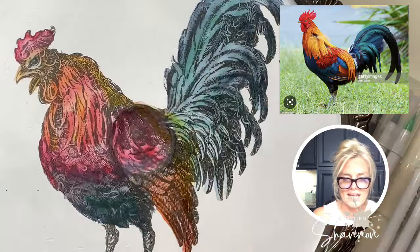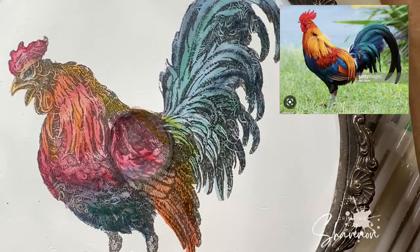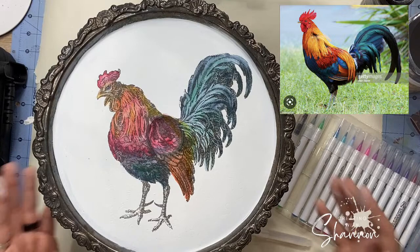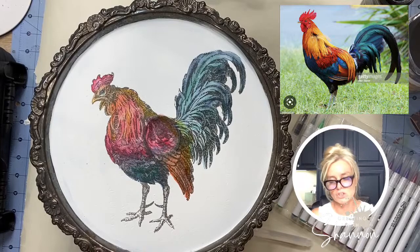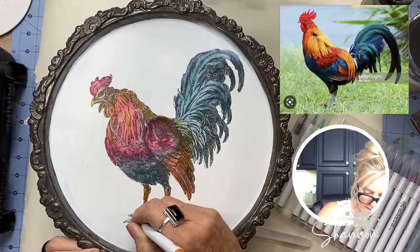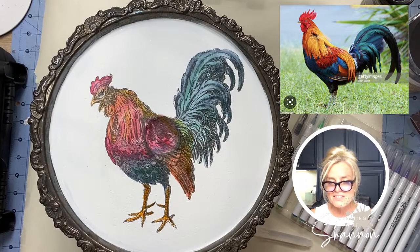So I'm going to zoom back out just so you can see me as I'm doing his little leggies. There we go. See, it looks pretty good, right? Not too bad considering that I'm just haphazardly adding a little color here, a little color there. Just goes to show that it doesn't have to be perfect. You don't need to stress over it. Just have fun. Okay, so there, I think that's a good color for his legs, right?